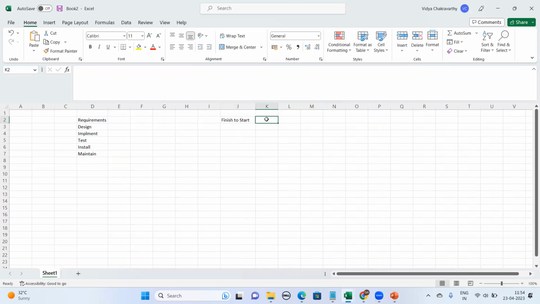In project management terms, it is called F2S. Finish to start means only when this activity is complete, then you can do this. Okay. Now 1, 2, 3, 4, 5, 6. Now F2S, finish to start -1. What do you understand by this?